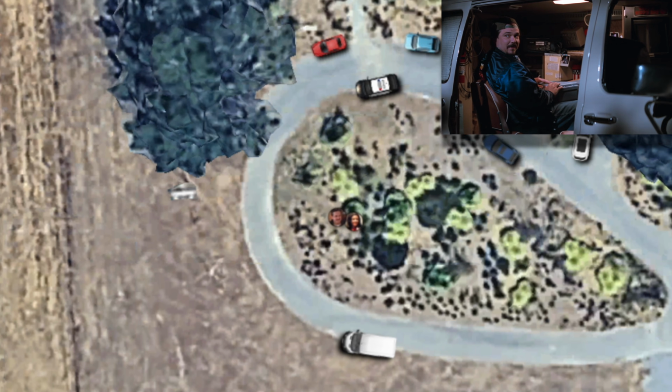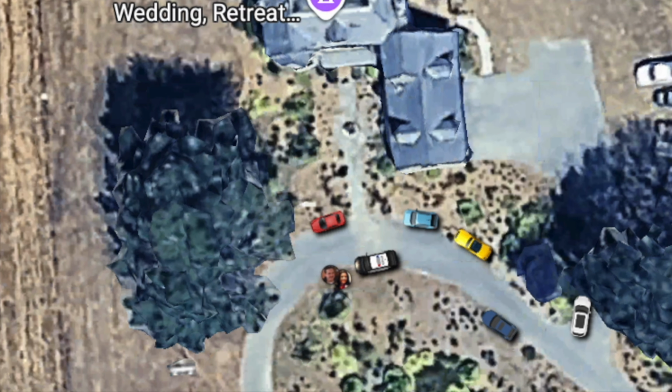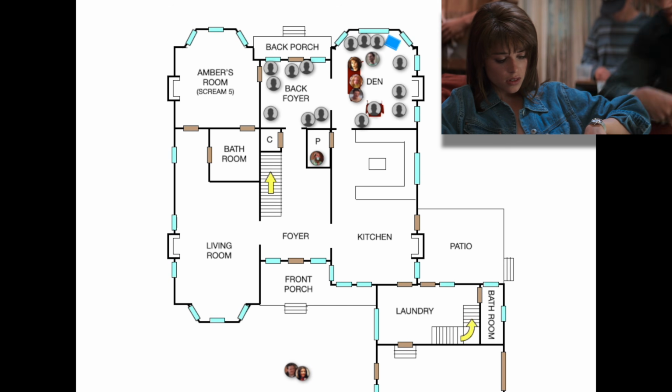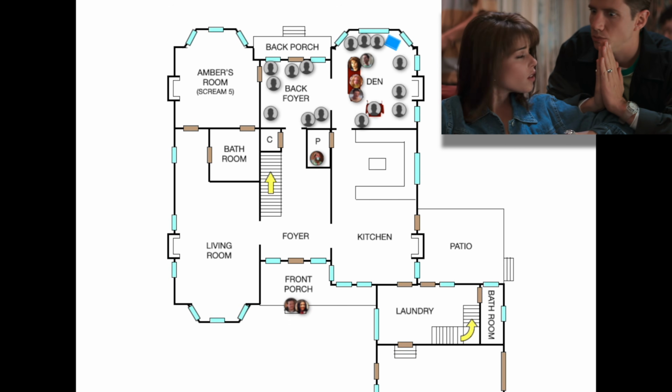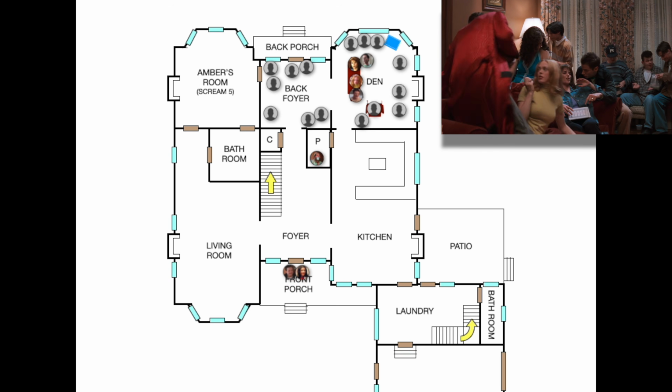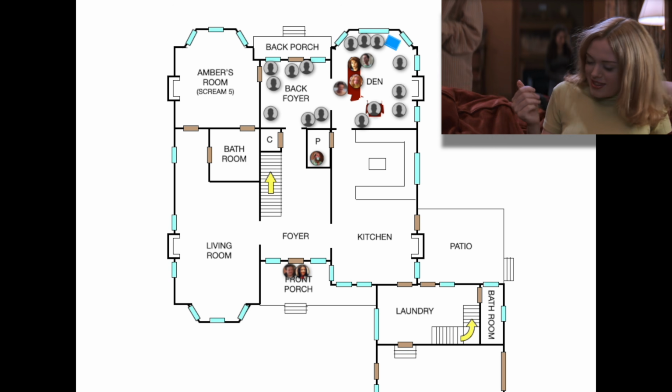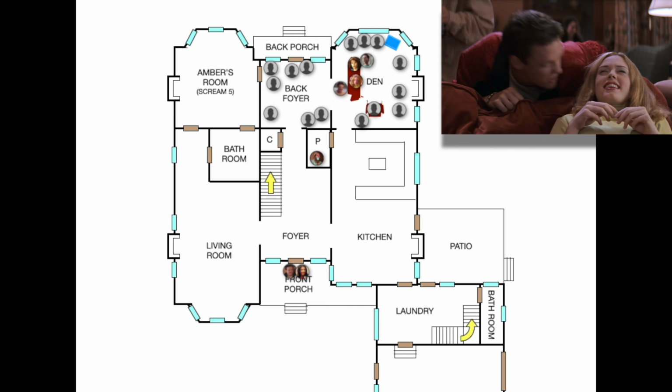So they make their way over to the house, and while this is happening, inside we've got the discussion of the Jamie Lee Curtis movies, like all that. They're voting on what they're gonna watch. Gail and Dewey make their way to the door. Doorbell rings. Stu asks Tatum to get him another beer from the garage. Stu goes to let Gail and Dewey in, tells everybody that Gail has arrived.